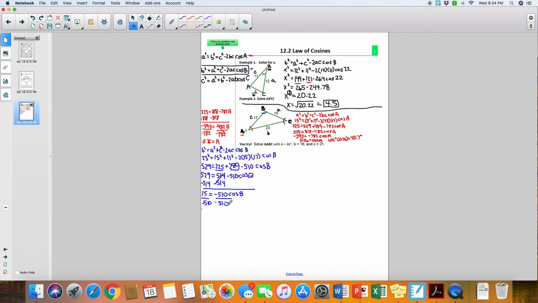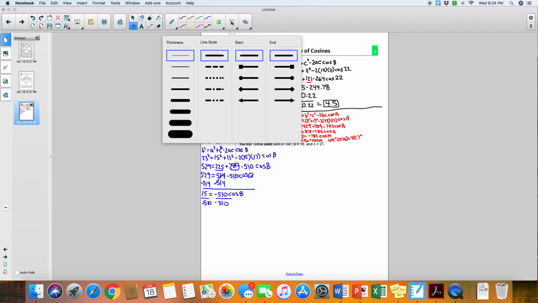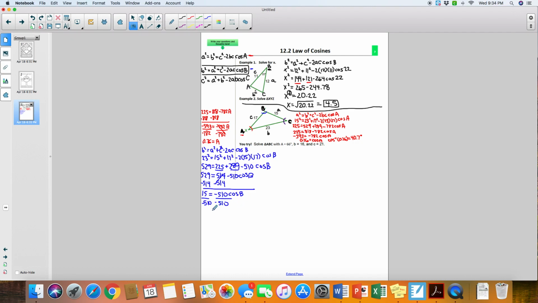And you would get 0. I'm sorry, not 0, because it's supposed to be negative. Got my negative sign. Please make sure you pay attention to your signs. So it would be negative 0.03, and I'm going to round it to 0.3. This would cancel out. I will be left with cosine B.